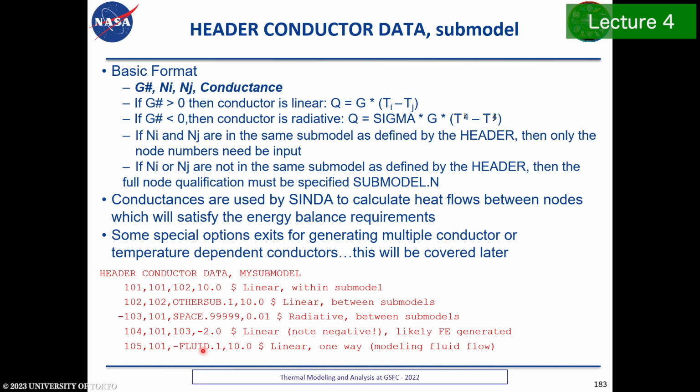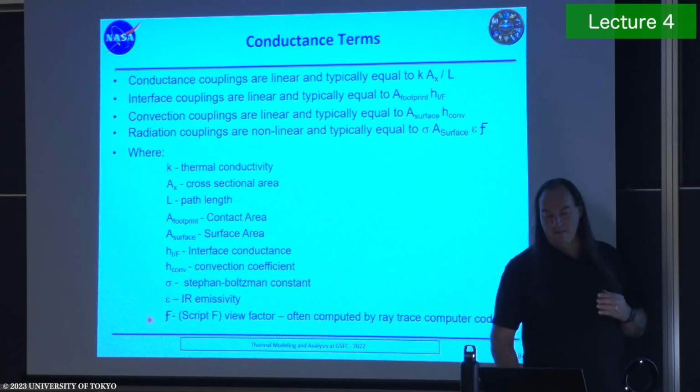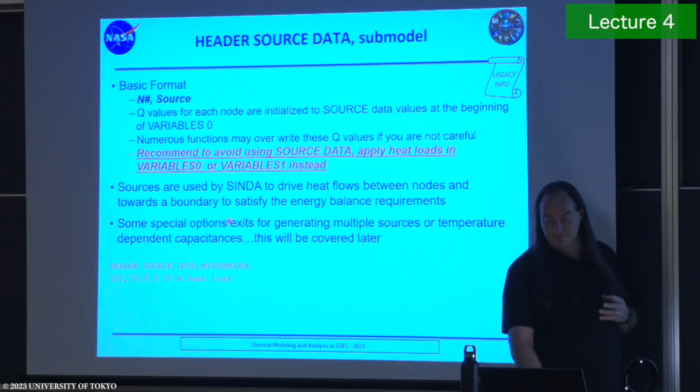The wall shouldn't be heating up the fluid or cooling down the fluid. The fluid is at some free stream temperature. So the wall gets heat from the fluid, but the fluid doesn't get heat from the wall. So it's one-directional. They talk about it differently now. They don't call them one-way conductors anymore, but that's what they were referred to a long, long time ago. So if you see a negative sign there, it's basically saying that node 1001 knows about and can be influenced by fluid.1, but fluid.1 doesn't know about and can't be influenced by node 101. So, all right, conductance terms, pretty basic.